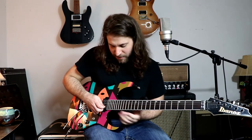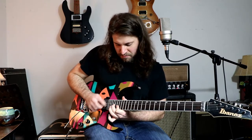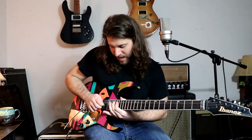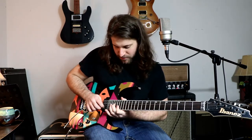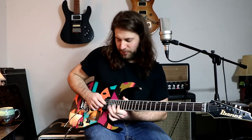So let's check that out. So we start up here. It starts out with a bend at the 21st fret of the G, whole step bend to the 19th fret of the B string. Right? And just do that 3 times.